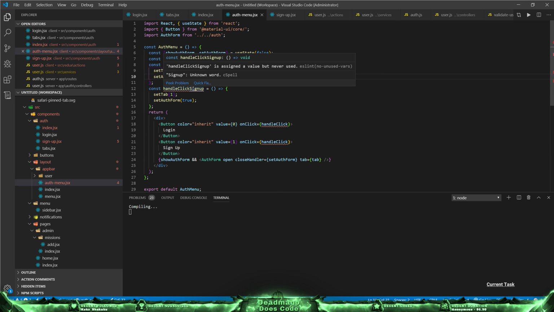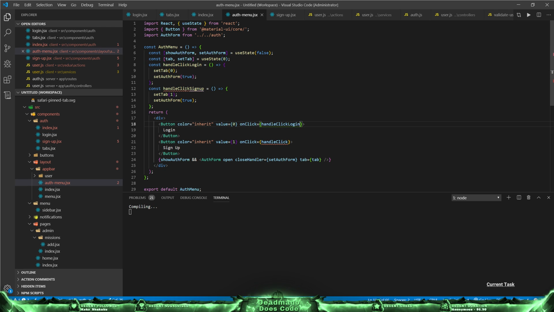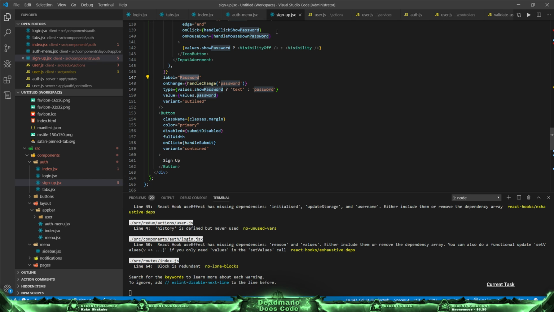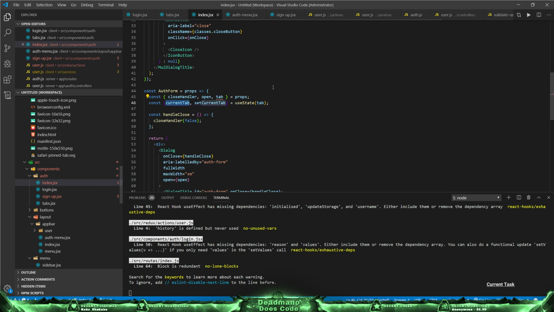Later on, if we can figure something better out, then we obviously do that. And we don't need these values. And then the tabs index. What was it, index? It was this one. Use state tab.